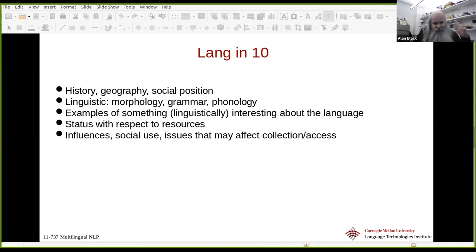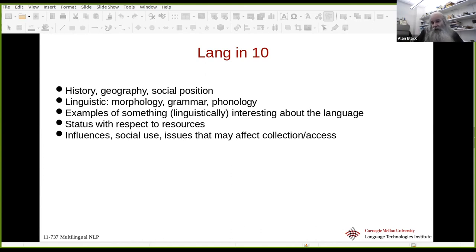And often when it does, it's all Devanagari based and not actually Romanized, while actually most people who are writing Hindi are Romanizing it when they're sending text messages and writing emails. So I talk about history, geography, social position, because there might be social aspects of how the language fits into the particular country. It might be spoken in many different countries. For example, Hindi is an official language in Jamaica. It's also an official language in Fiji, partly because of the British Empire, and that Hindi speakers have moved there, although in those cases, everything is Romanized and they don't use Devanagari at all.